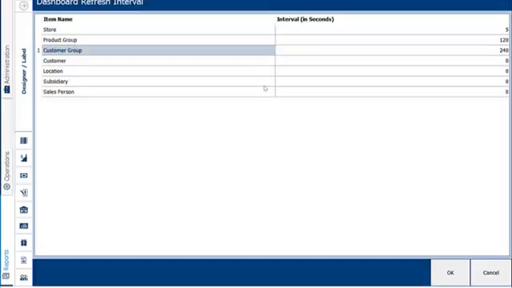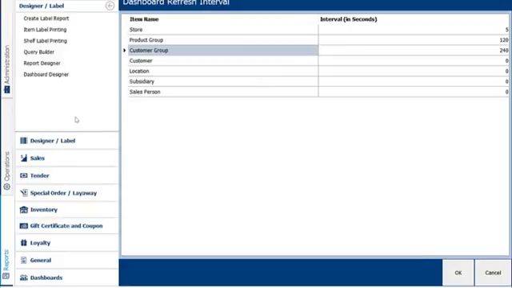Actually, with this particular version, we have a specified font size which automatically gets selected. But with the upcoming versions, we definitely have the flexibility to set the colors and font size for each and every widget.